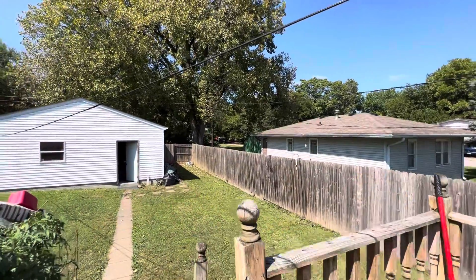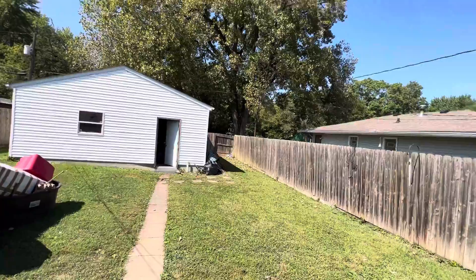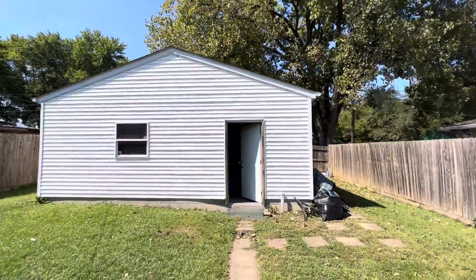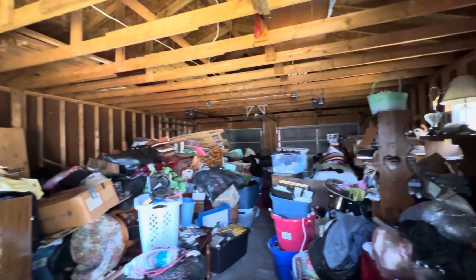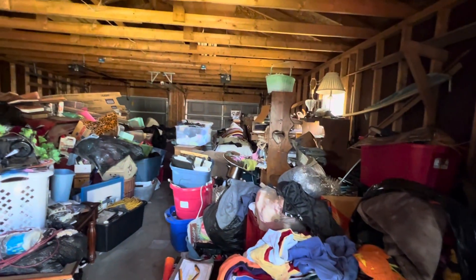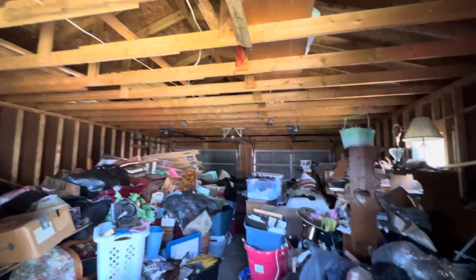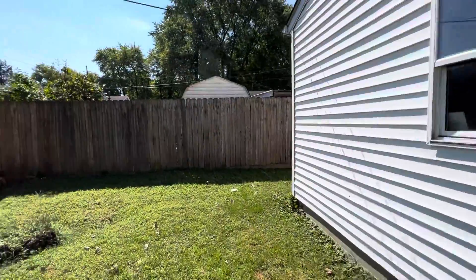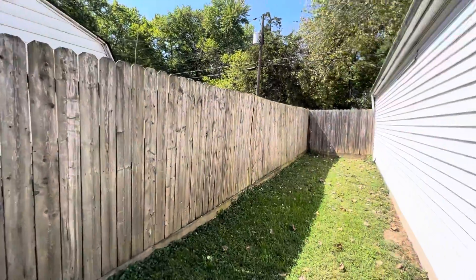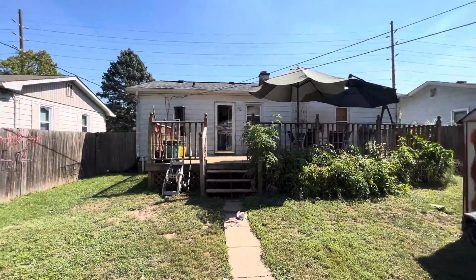It's a fully fenced-in yard, and not only is the garage accessible from the rear, but there's also a little bit of space behind it to park as well. It's a really large garage — not just wide, it's also really deep, so lots of room. Looking more like two very large bay doors rather than three, but either way it's a huge garage. In this blue-collar area, that's going to be a big deal for tenants who like to work on stuff and have little shops — someone would pay a lot more in rent for this. Exterior really has no red flags.